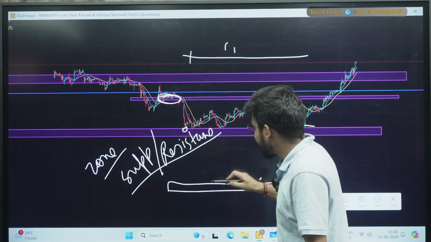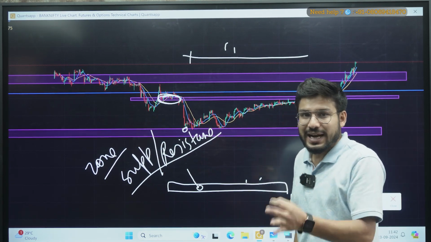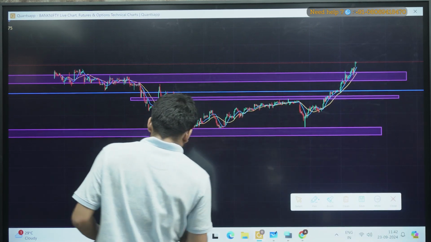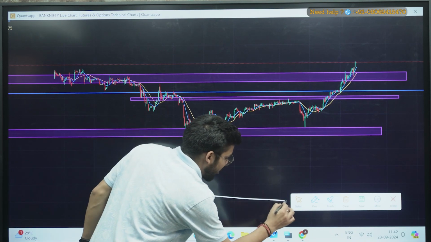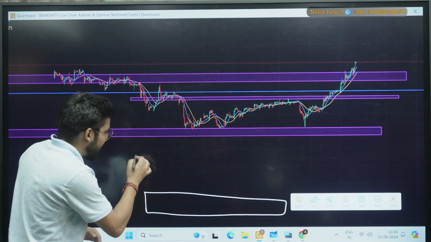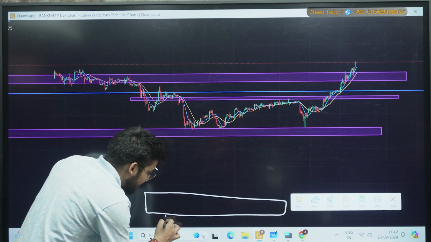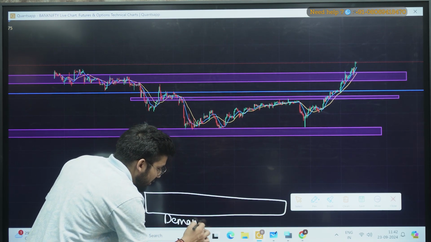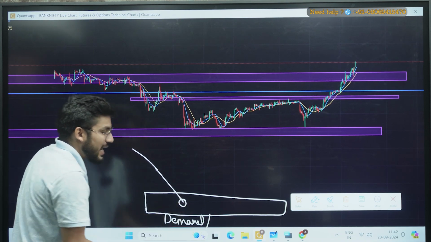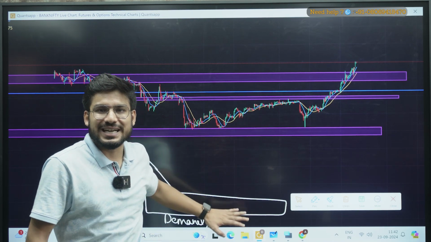Now whenever my market enters this zone, at that time I'll be ready to take entry. How? Let me show you. For example, you have created a zone from where your market was getting rejected. Now it is on the downward side, my market is here, so it will act as my support zone, or mainly it is considered a demand zone also, from where your demand is getting generated, right? Now if my market enters this zone, at that time I'll be ready to take an entry on the upward side, because the price can reject itself.